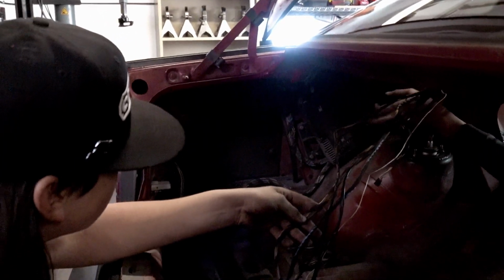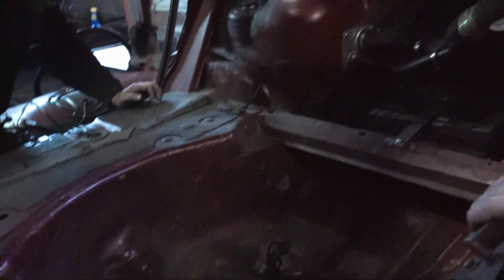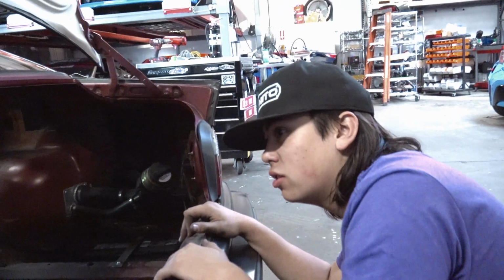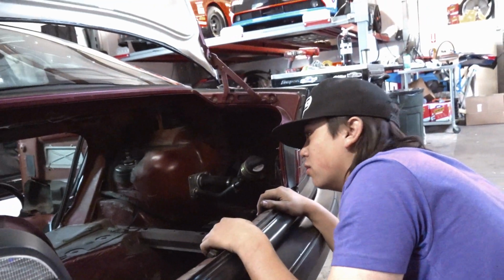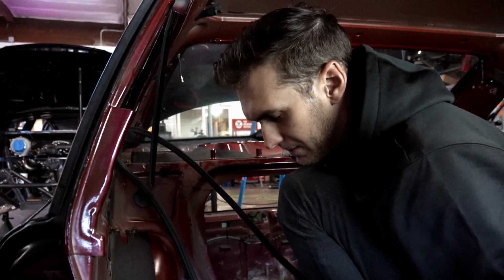Man, that's a lot of wires. I wish I knew what any of them did. Well, I got a standalone ECU, so I'm gonna take it out. So you just gotta start the car, let it run, and then start clipping all of them one by one. And if it turns off, then you know. That's actually a pretty good idea. I'm just curious, I can't tell, yes or no, but I'm gonna go out on a limb and say that the previous owner to this car had a dog.